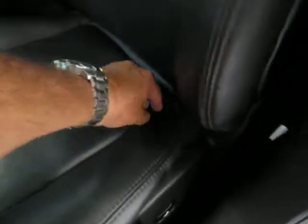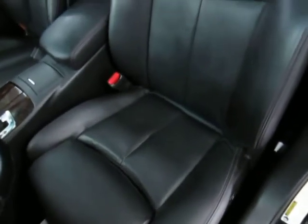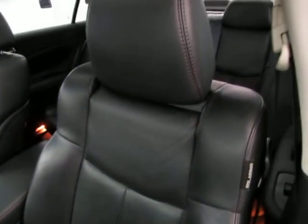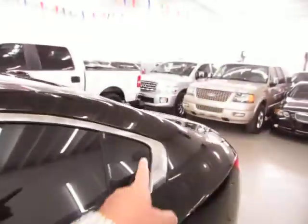Before I sit down, let me go ahead and pan over the seating area now so you can see some perfect shape. The outer skirt is solid. The center portion is perforated for the heating and cool seats. Car has no cuts, no tears, no burn holes. Matter of fact, there's no burn holes anywhere in the seats, door panels, headliner, or carpeting, and there's no odor of smoke, so it looks like the previous owner may have been a non-smoker. We got seat side airbags, as well as curtain side airbags on the front post, and there's another one on the rear post in here, obviously inside the vehicle.